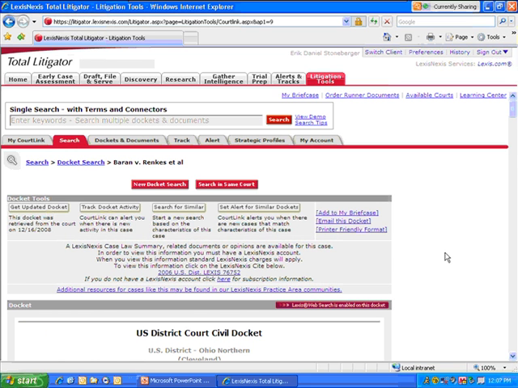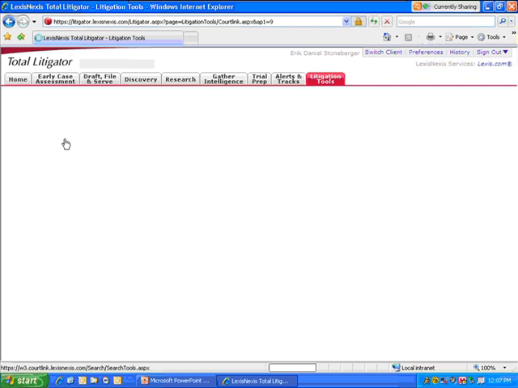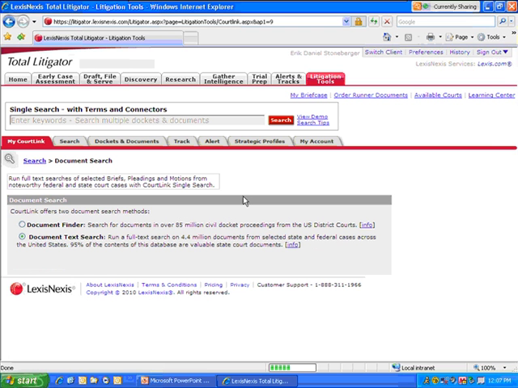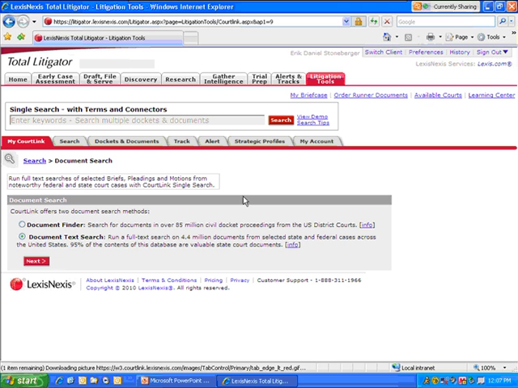So let's take a look at our next type of search, which is going to be the document search. Document text search, we'll click Next. And we're going to search by keyword.